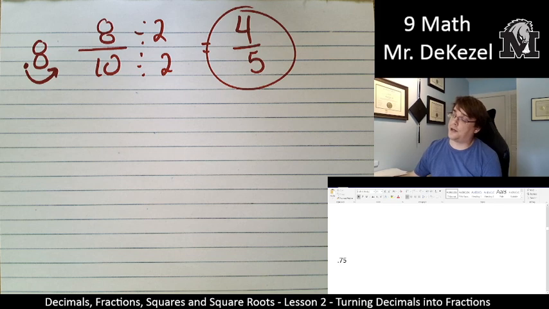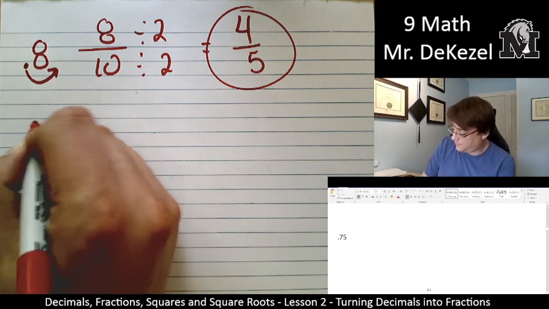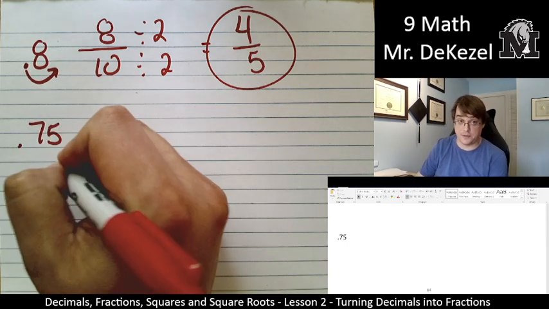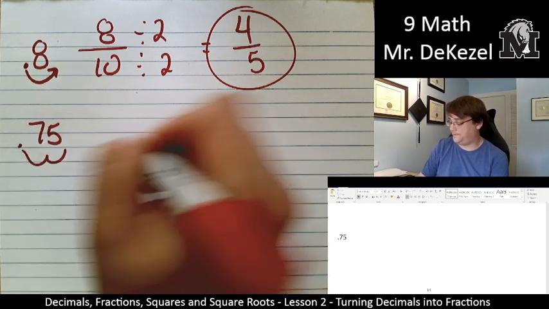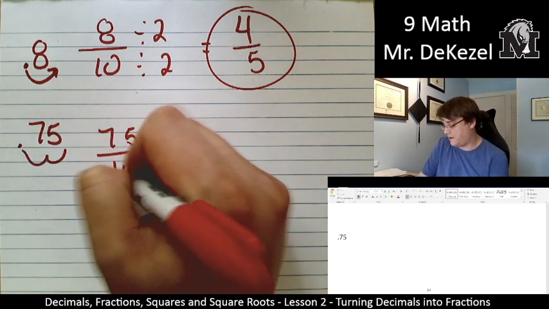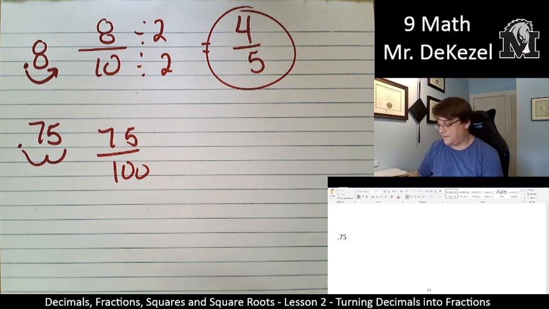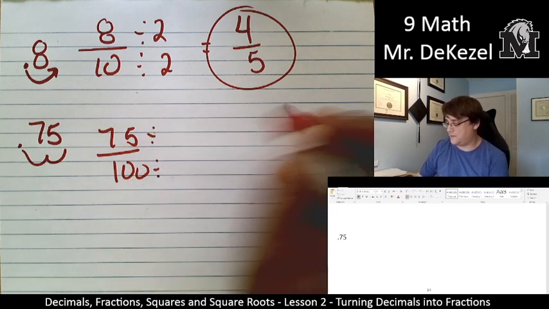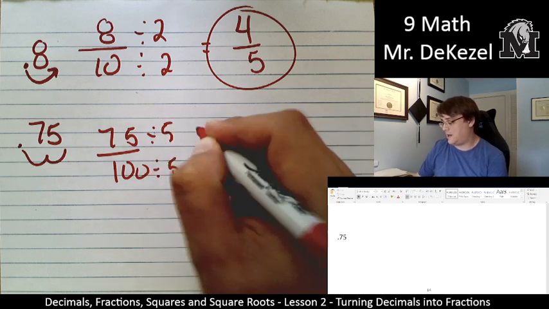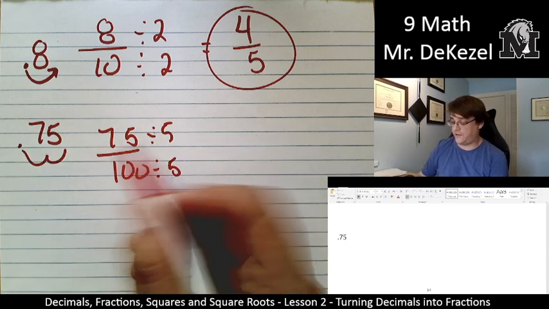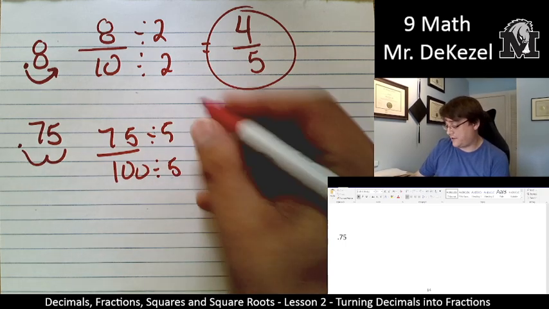We have one more. And I'm going to do a bonus one for you just for fun. 0.75. We have two decimal places. We're going to move it over 2. That's going to be 75 out of 100. They're not both even, but they are both divisible by 5. So if I divide this one by 5 and this one by 5, I know that 50 divided by 5 is 10 and 25 divided by 5 is 5. So if I have both of those together in 75, that would be 15. And 100 divided by 5 immediately I know is 20.